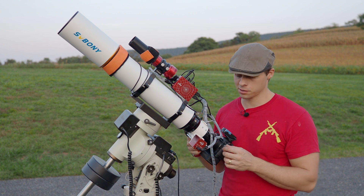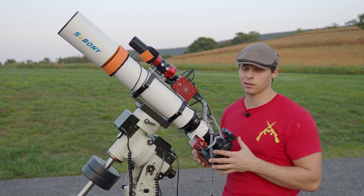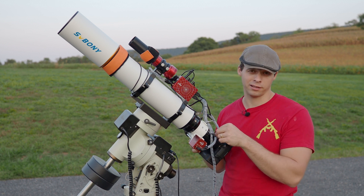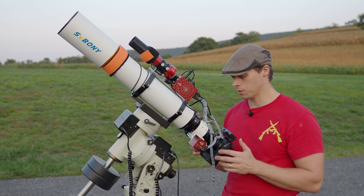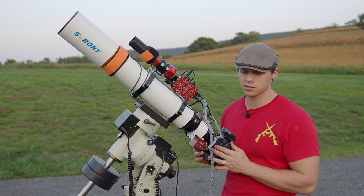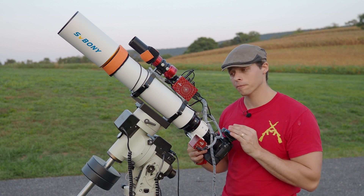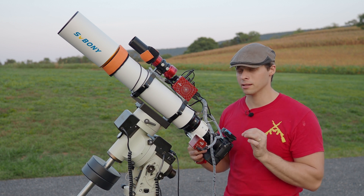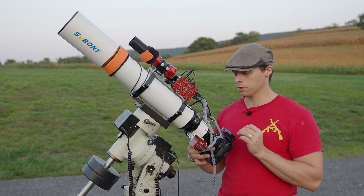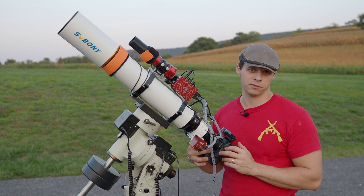That's a more secure connection. However, considering the weight I have on this thing, I'm not trying to throw a 35 millimeter sensor on here, so this is plenty. If you were to try this with maybe a larger format sensor, those of you using an APS-C sensor are going to have a little bit of vignetting — it's not too bad and it'll calibrate out with flats. But a 35 millimeter sensor? No way — you're going to have too much vignetting.